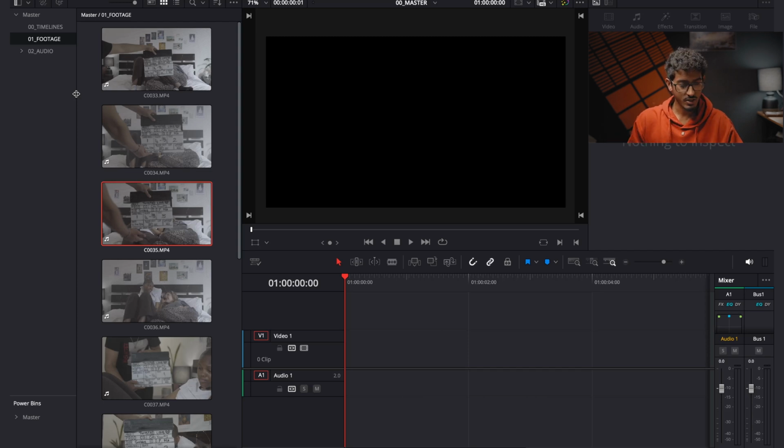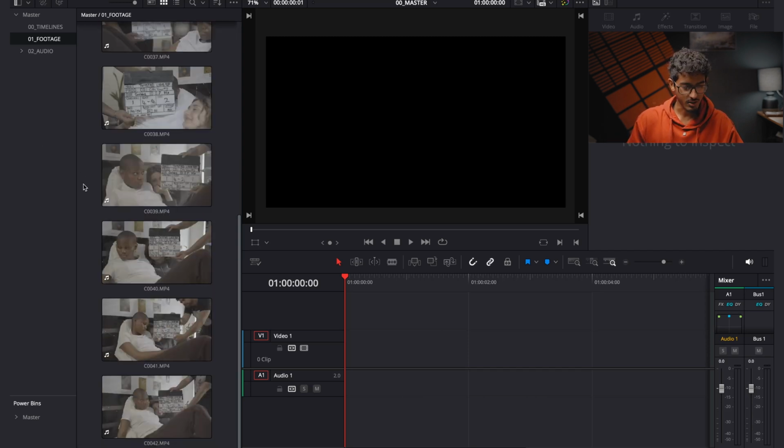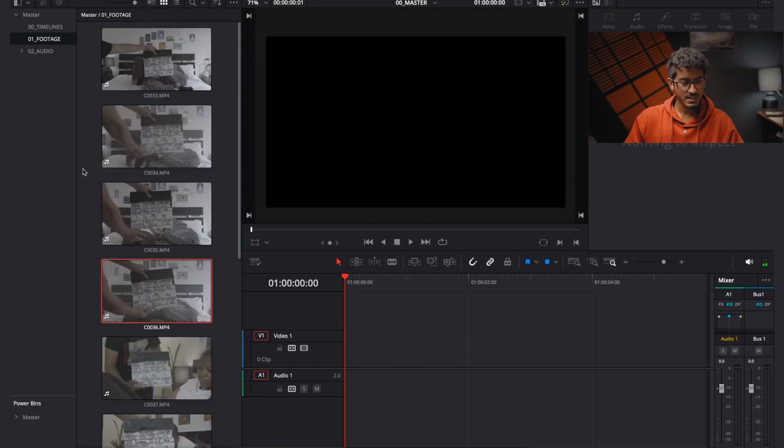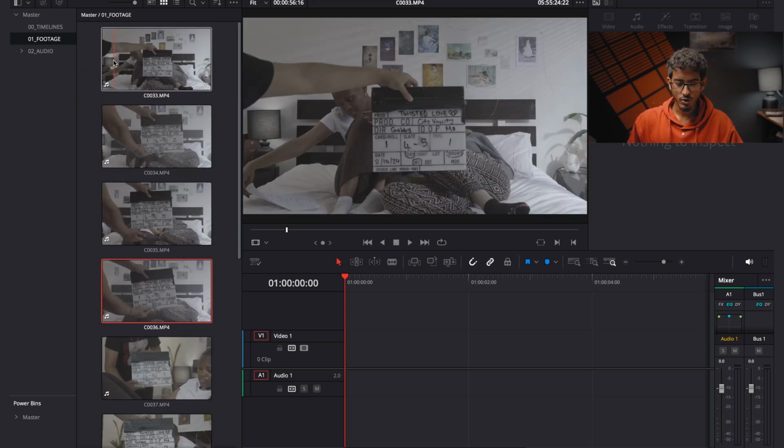It's precisely for this. As you can see here, the first frame of every shot, except this one because I was busy playing, so let me just go back to the first frame there. As you can see, it makes the thumbnail of each shot the clapperboard, which allows you as the editor to see which shot you're looking at from the start. You can see here we have card 1, scene 4, shot 5, take 1, and we know it's a day scene, we know it's interior, we know it has sound. All of this can be gleaned from the thumbnail already because the clapperboard was in the frame. And that's one of the main reasons the clapperboard is used. It's so that the editor can immediately have all this essential information.